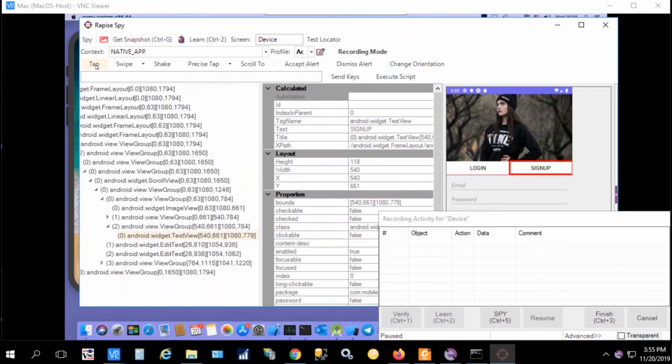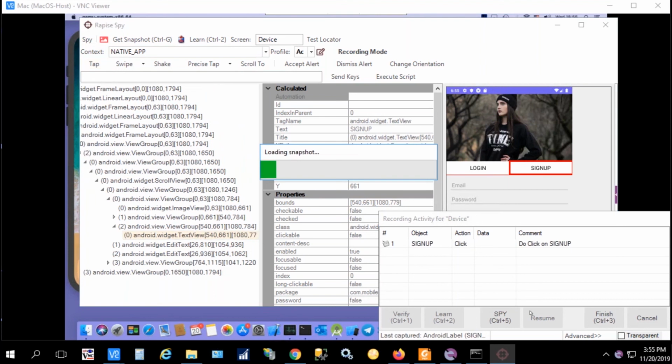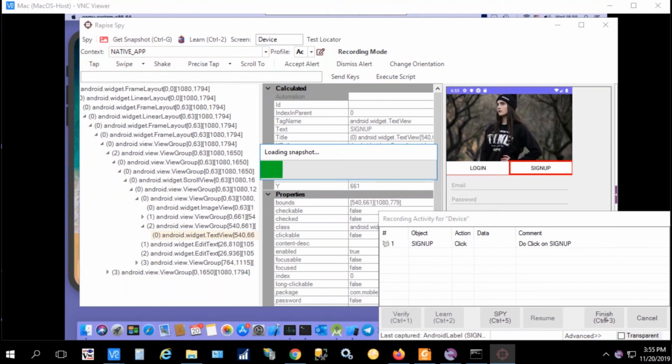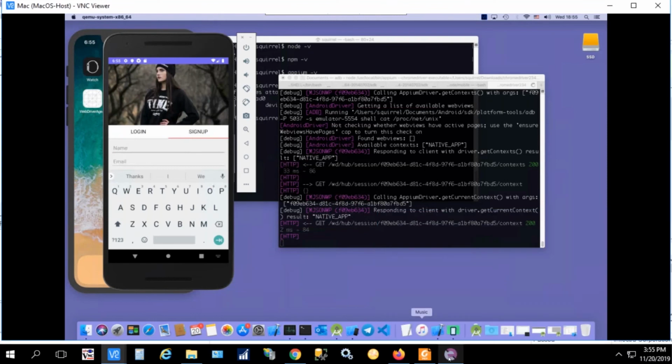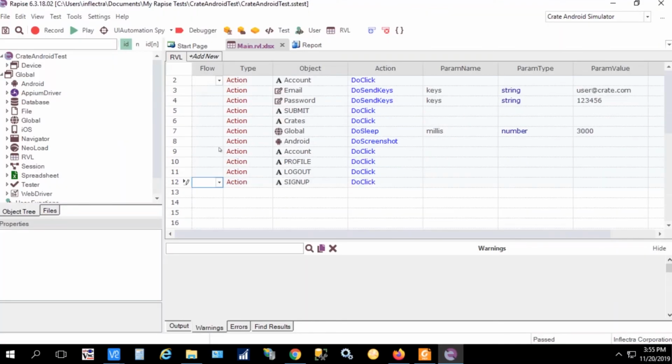So hitting tab, clicking finish, and an additional action is added to my test. Here it is. And the application is still running. I may proceed with additional sessions of recording. So hopefully I answered the question.